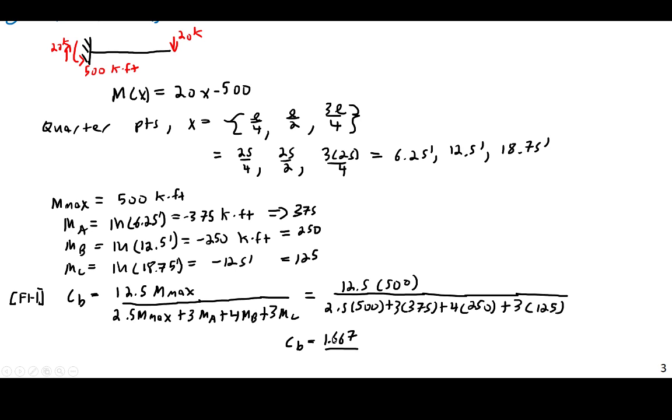The CB is usually multiplied. Sorry, if you look at the next equation, say like F2-4 or F2-2, you see that we're directly multiplying a calculation by CB. So this CB will end up increasing the moment capacity that we would otherwise get by 67%. If we were overly conservative and assumed that CB is just equal to 1.0, yes, we would be saving ourselves a little bit of time, but we would really be hurting ourselves in terms of capacity. We would most likely end up using a section much heavier than we would otherwise need.